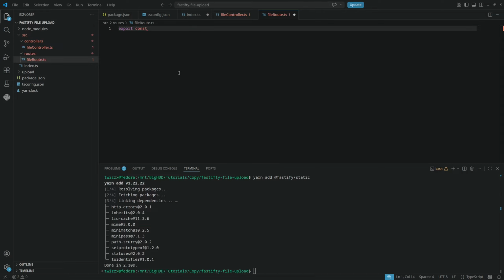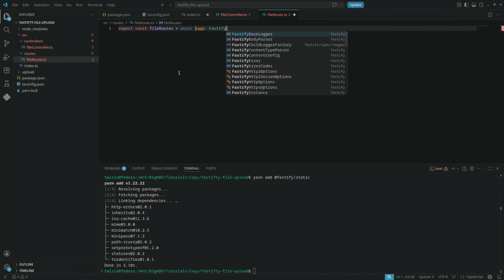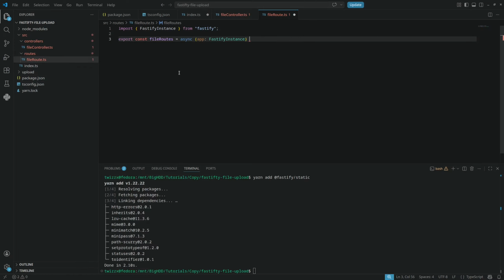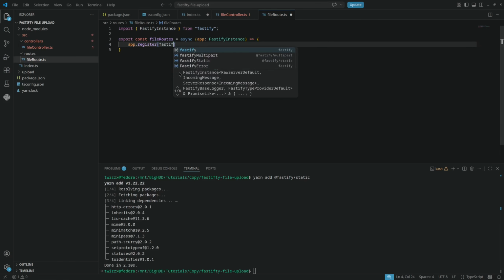So right here in the file routes, I want to add the method we will call from our index file. So right here, this is the route. It will describe the controllers we want to support here, and we will install all the plugins.